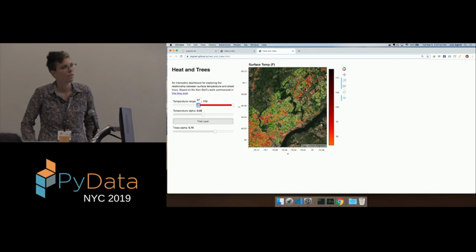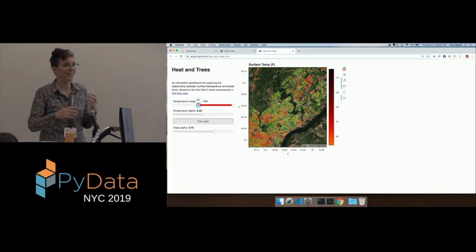How does this compare to Tableau? Tableau is very drag and droppy, right? And it's very slow. Okay, so maybe it's not as slow.